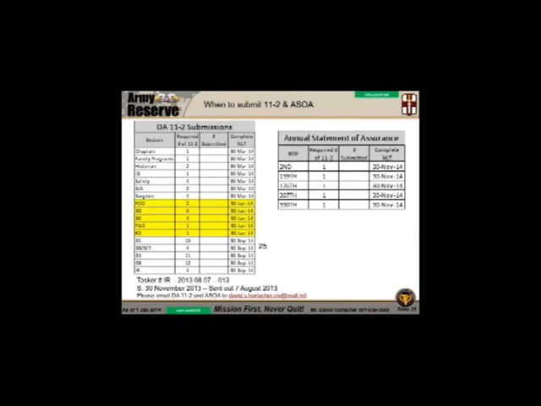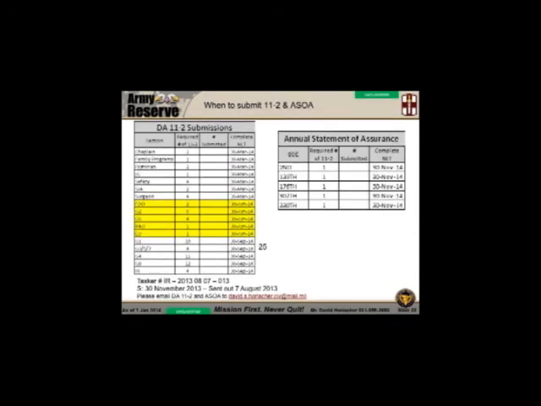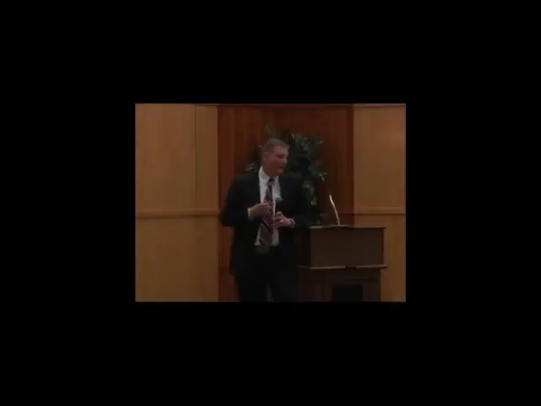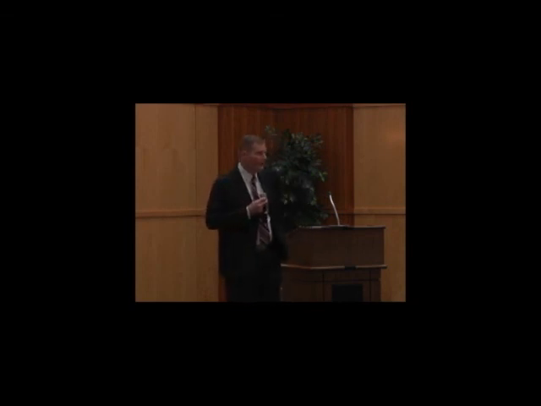So the 30th of November, the brigades should be providing me with their annual statement of assurance, and then they can use the same format for their staffs as well. And that will help them, it'll help me, and it'll help the commanders get a better product and actually have confidence when they sign their annual statement of assurance.